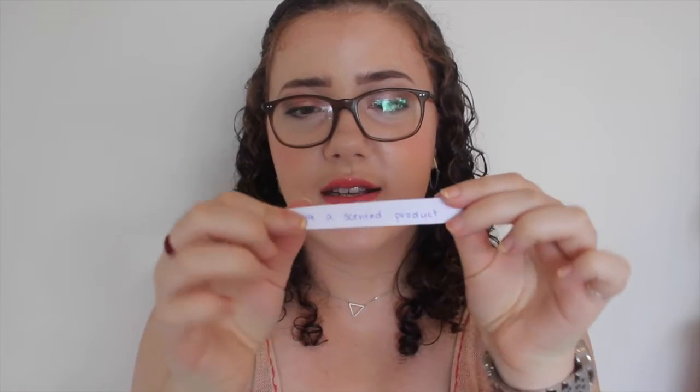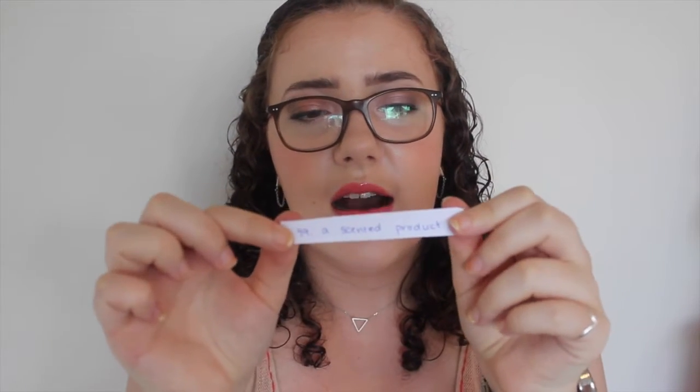Okay, first one. A scented product. Now that could be something like a lotion, a skincare product, a perfume, something with a scent.